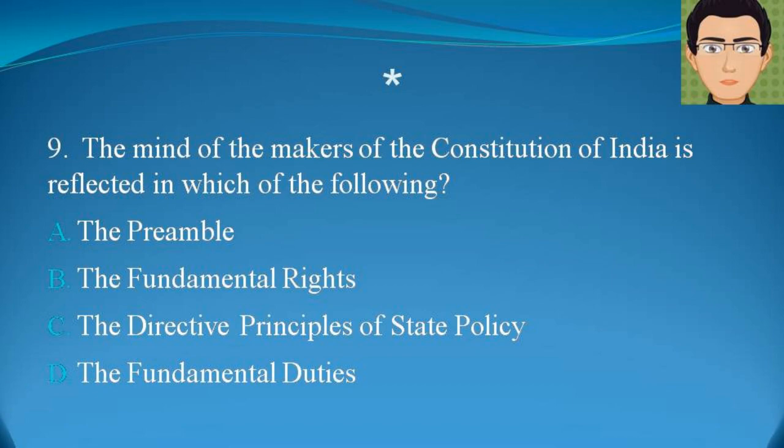Question number 9. The mind of the makers of the Constitution of India is reflected in which of the following? A. The Preamble. B. The Fundamental Rights. C. The Directive Principles of State Policy. D. The Fundamental Duties. Answer is A. The Preamble. Preamble enshrines the ideas and philosophy of the Constitution.